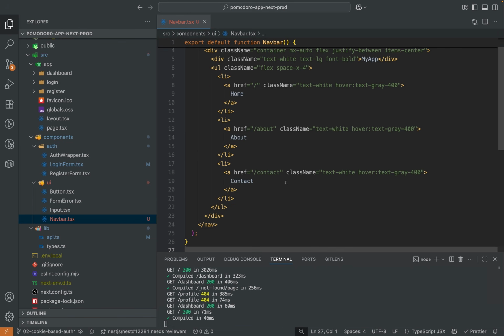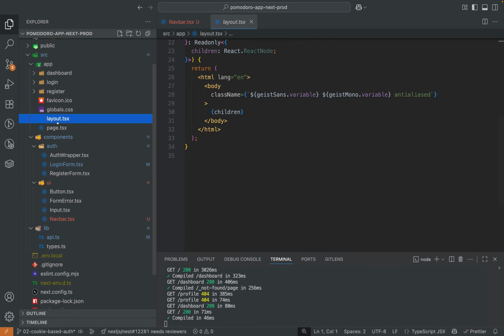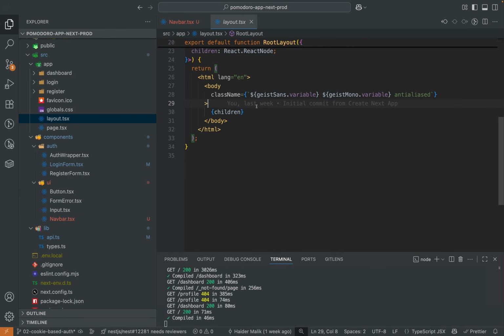Let's check the Copilot code. I should call that navbar component inside the layout. So I can render that component in the layout. Let's do that here.